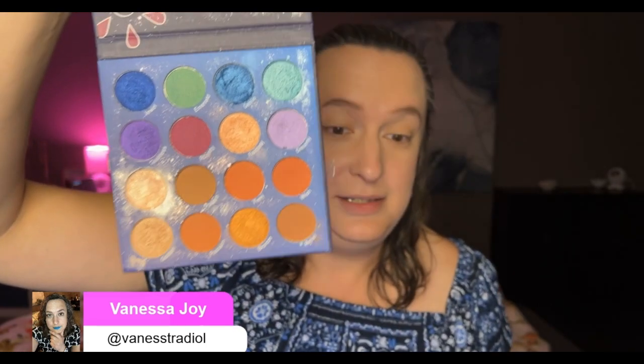And some eyeshadow — whatever you want to use. I love this stuff, the Cokie Arabian Nights. You can buy it at Rite Aid. I don't know if they actually still make it or not, but the palette is quite pretty — you can see I've used it quite a bit. I use this one for going under my eyes, and what I like to do is do a color and then dust a little bit of some metallic over that. I tend to match my makeup to my clothing, so today we are probably going to go with a blue.